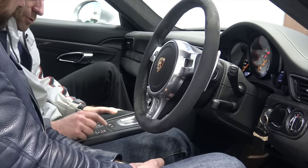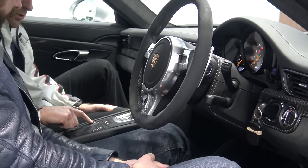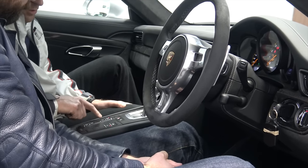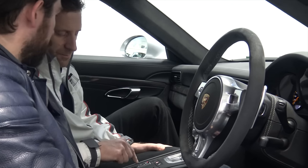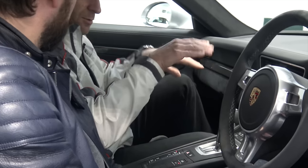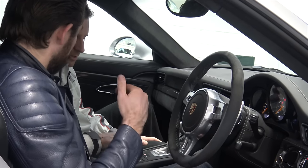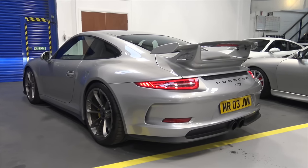So you've got switchable sports exhaust, lifting system, and PDK - that's the sports system with a remapped gearbox. You'll also find that when that's running it will activate the PASM - sports active suspension. You can actually drive the car in sport mode and then deactivate the suspension. Sometimes with UK roads the surface isn't brilliant, so I personally like driving it in sport mode as it's a bit more responsive, but I like to just slacken the shocks off a little bit. I think that's a nice compromise.